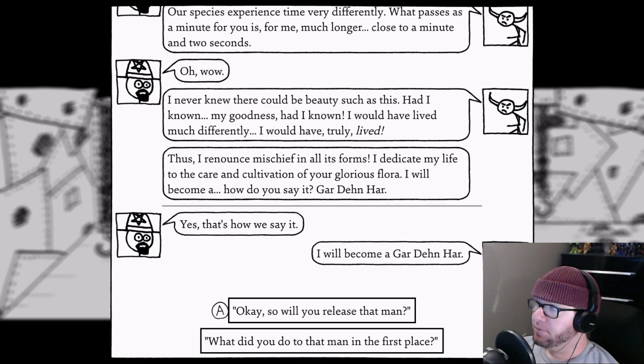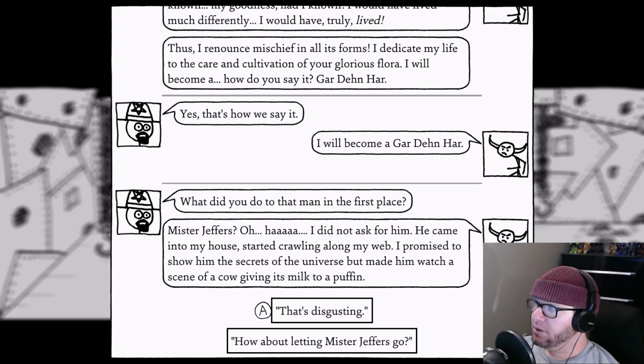Yeah, that's how we say it. I'll become a gardenhar. What'd you do to that man in the first place? Mr. Jeffers? I did not ask for him. He came into my house, started crawling along my web. I promised to show him the secrets of the universe, but made him watch the scene of a cow giving its milk to a puffin.